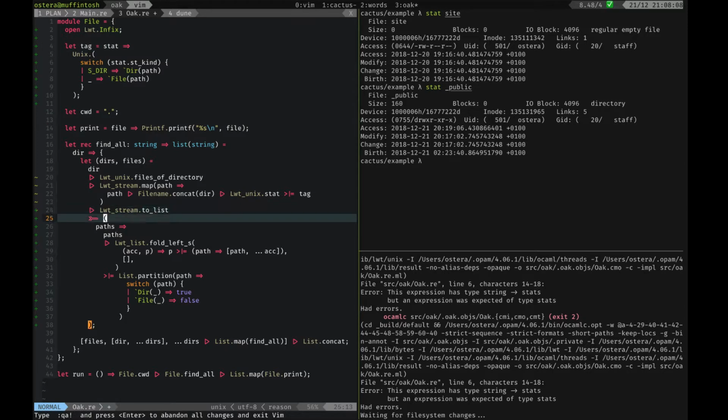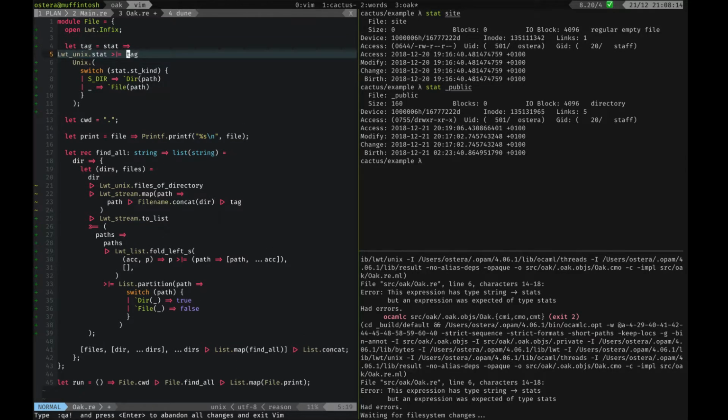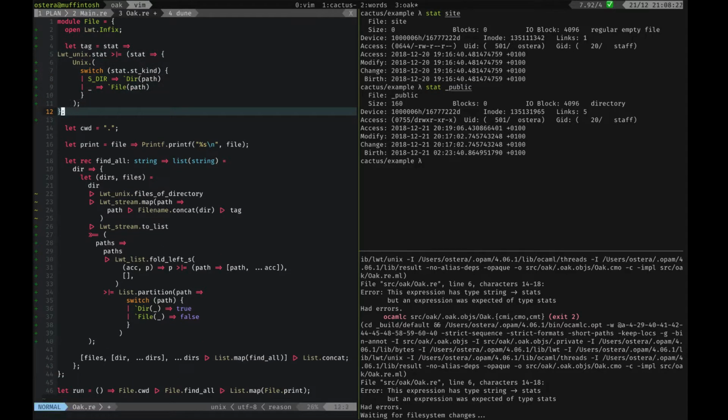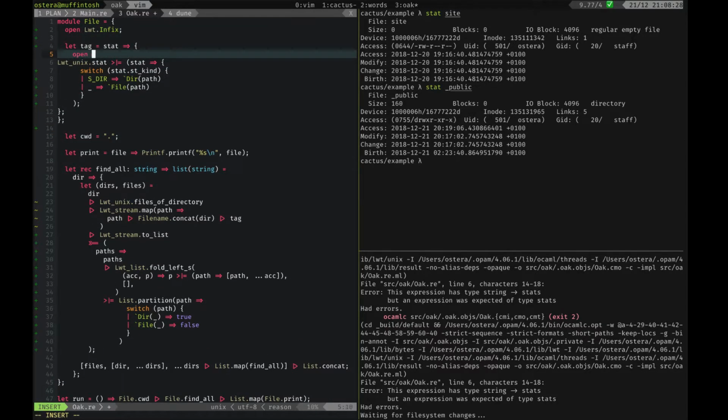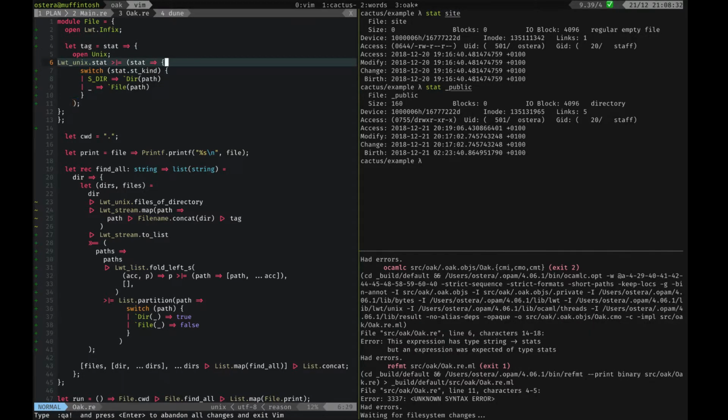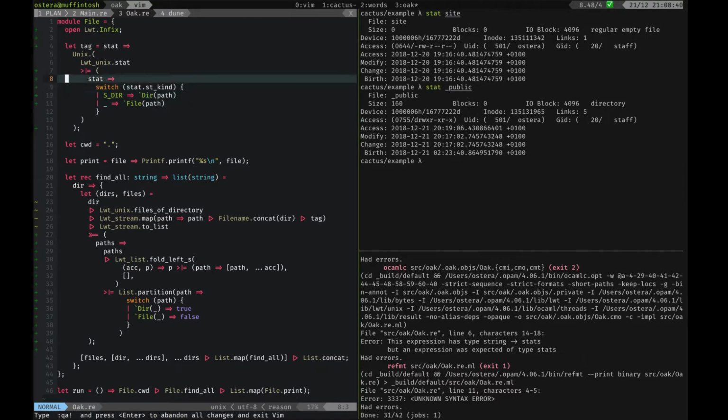Okay, so I think I want it to do a little bit more. I think I want it to return the promise to me. So stat. Bear with me for a second while I refactor this bit. I'm just gonna move some things around. If I save, it's still broken. But if I put a parenthesis after this bit and we remove that bit over there, good.